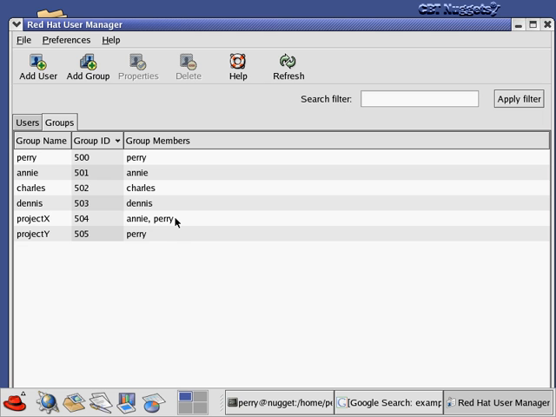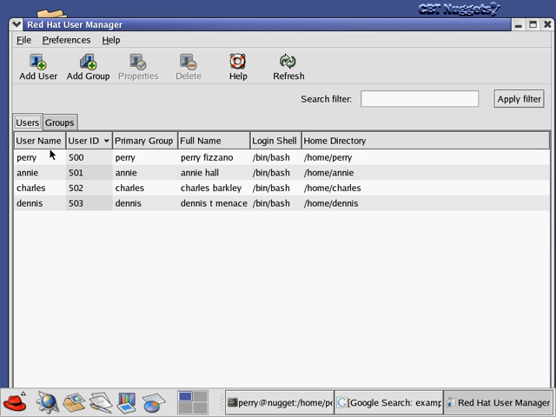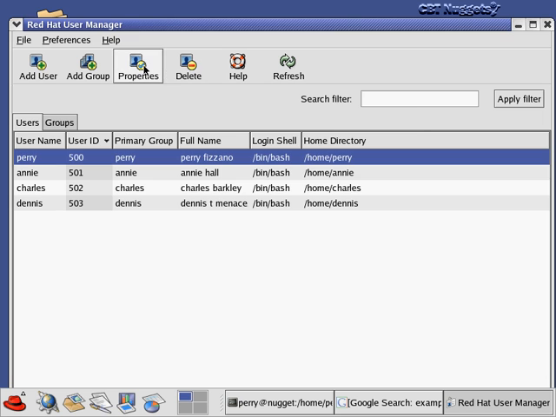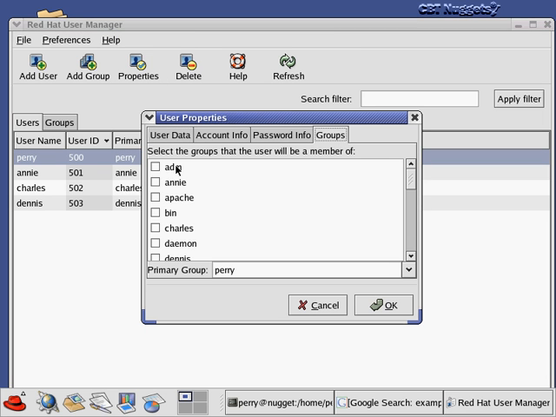The other thing that's nice about this that I can do is under Users, I can go to Perry and then say Properties, and go to the Groups tab and pick the groups that Perry can be a member of. So you can see already in here, I'm a member of Project X, Y and my own private group, Perry. Okay, if I wanted to change this, I can just click on a new box and add Perry to another group, and none of these other boxes would uncheck. So I don't have to go through and look and make sure I know all the groups that Perry is a member of in order to update him and add him to a new group. And that's one of the nice things about the organization of this graphical user interface to manage groups.